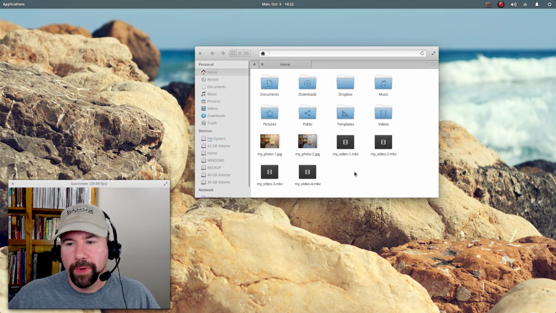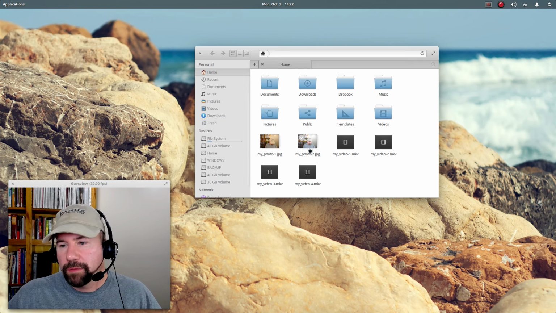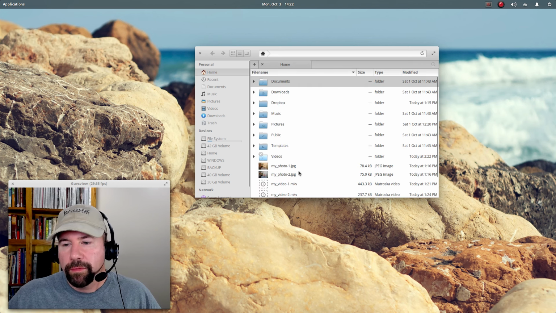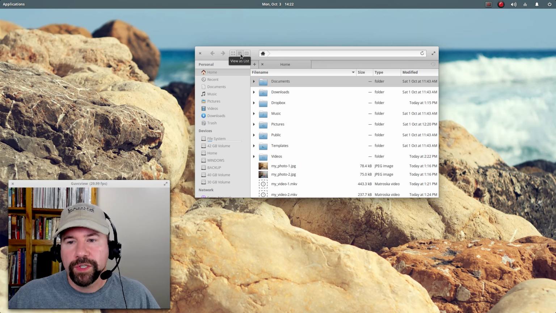Let's take a quick look at their file manager, and it's a pretty basic, bare bones file manager. One thing though that I really did like seeing is these multiple views that you have available. So you've got this, I guess you call it the typical icon view, where it shows the folders, and whatever you hover over, you can see the little checkbox and a little color change. So that's nice. You've got the traditional multi-column view, I guess you can consider it. And then the list view is what they called that.